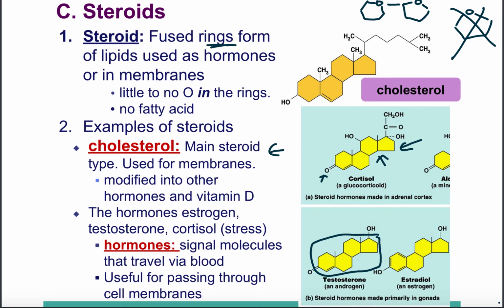Hormones include sex hormones like testosterone and estrogen, and also a special hormone called cortisol, which is one of the hormones related to stress. And if you forgot, hormones are signaling molecules that travel through your blood to float around your body. So, for example, the testosterone and estrogen made from your sex organs can float and induce puberty in other parts of your body when there's high amounts of those sex hormones.